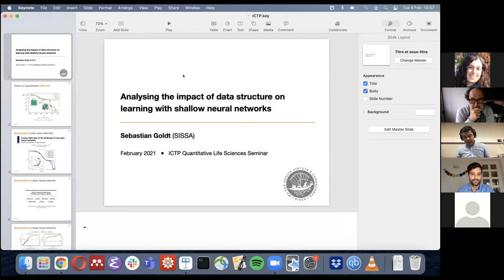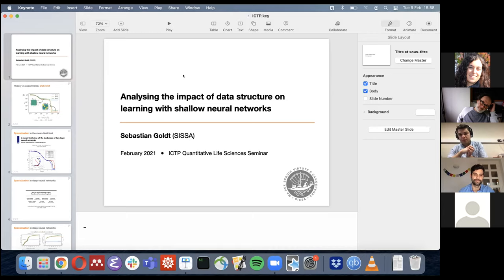So the key here is that you need these local fields that appear in your update equations, the lambda k's that appear in the updates of your order parameters. You need them to still be jointly Gaussian and their covariance to be expressible by just these simple order parameters. As soon as you reuse samples, the W of the X that you've already seen will be correlated in a very complicated way with the weights. And then this description breaks down. So going to mini-batches of finite size, no problem, but reusing samples, that's where it gets hairy.